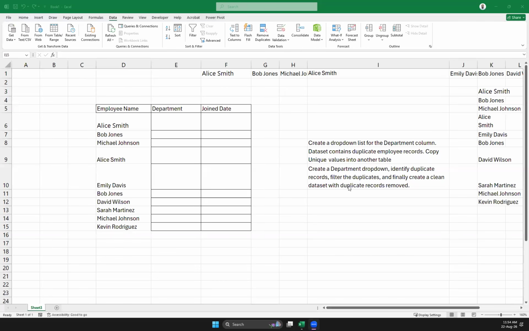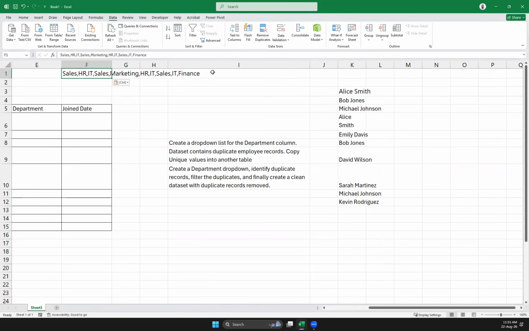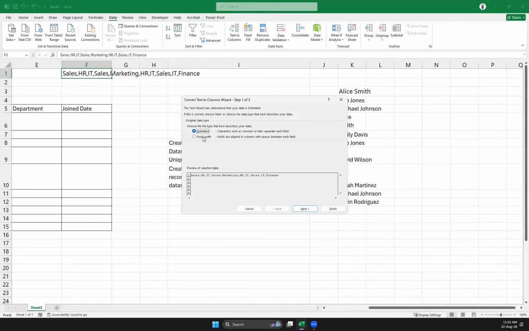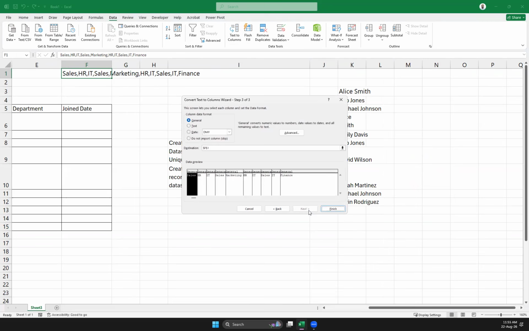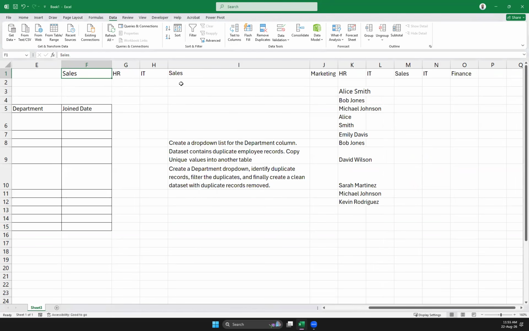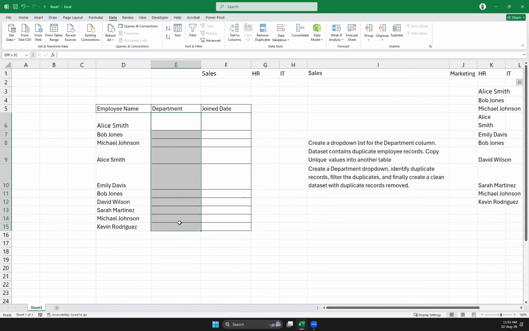Then I previously said, first let's separate those using text to columns, delimited, next, comma, next, finish. Then if you want, you can make sure that only, right now it says create a drop-down list, no?